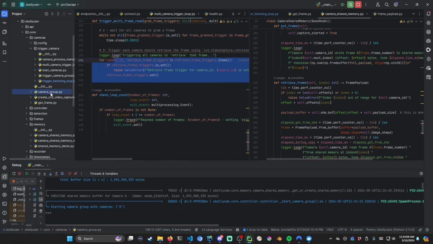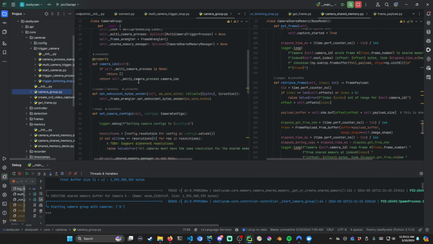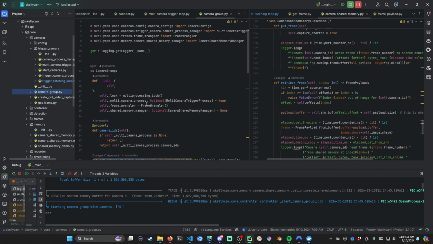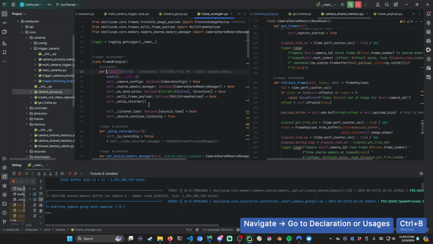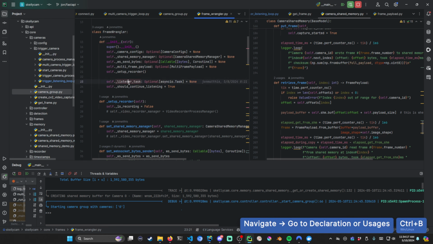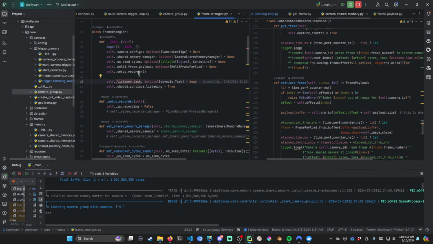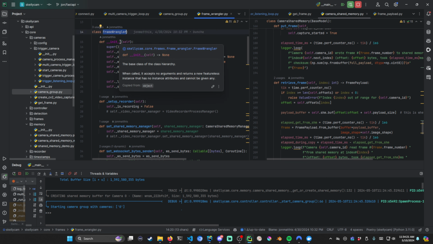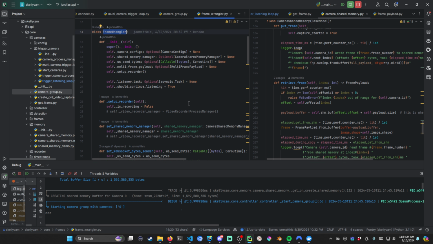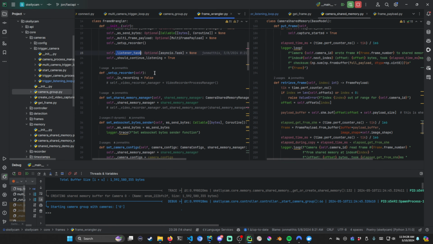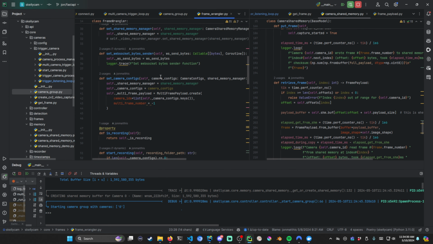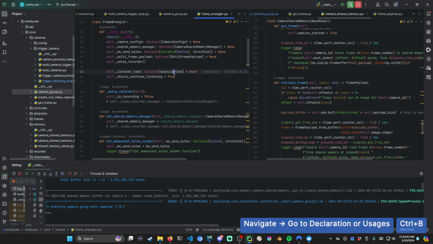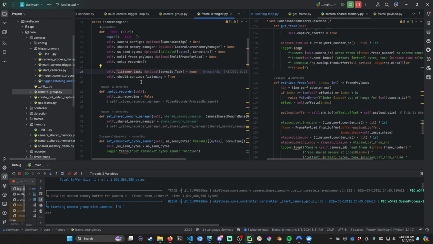But there's this other guy in this camera group called the Frame Wrangler, who has his own listener task. He lives at the higher level, in the main threads, outside of the camera triggering threads. It's an asynchronous task.